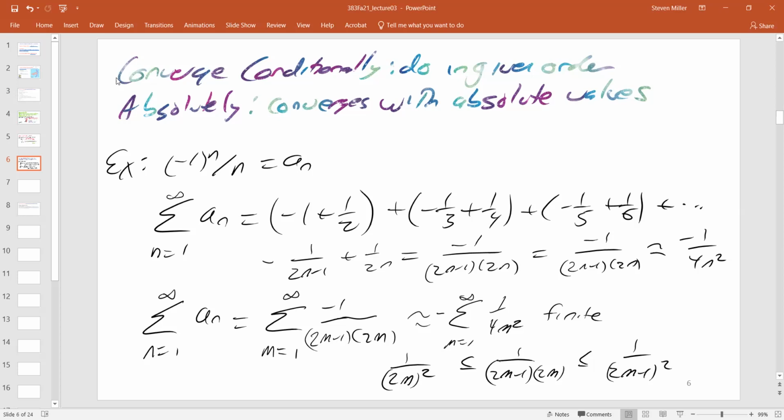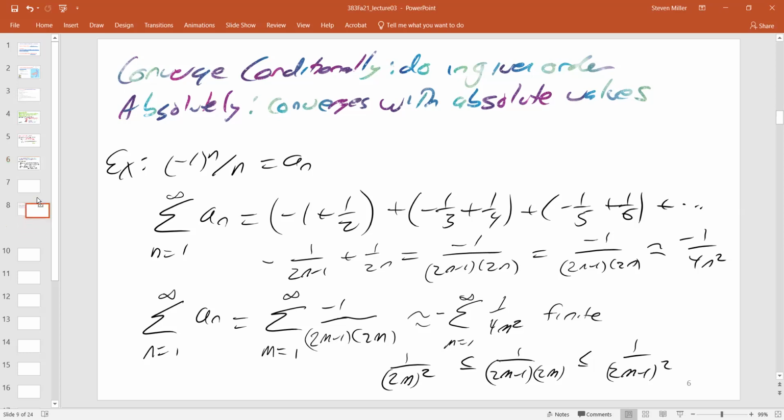So a lot of times as you go deeper in mathematics, you do less and less detail of the arguments. You say, yeah, it's just going to converge. It's approximately this. I'm not going to bother and put in all the epsilons and the deltas. If you're ever unsure, by all means, put in all the epsilons and deltas. But it's essentially 1 over the squares. All right, so this is an example of something that's conditionally convergent.